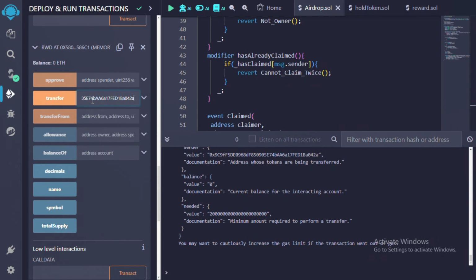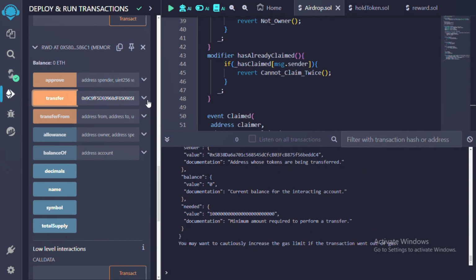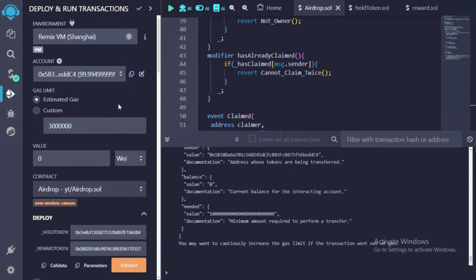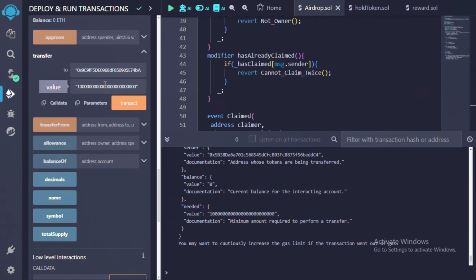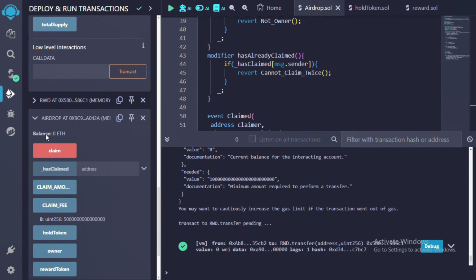We're always forgetting. So send 1 million tokens to the contract address. So we send some reward token so that the contract will be able to distribute the tokens.